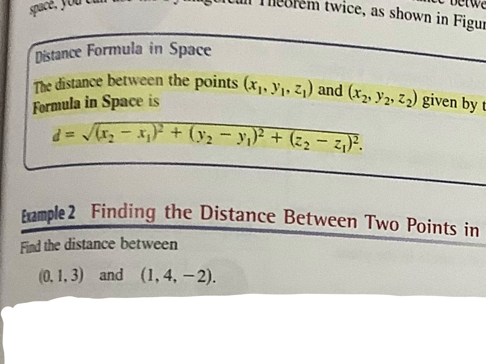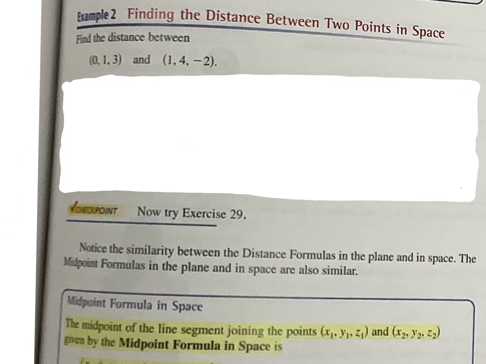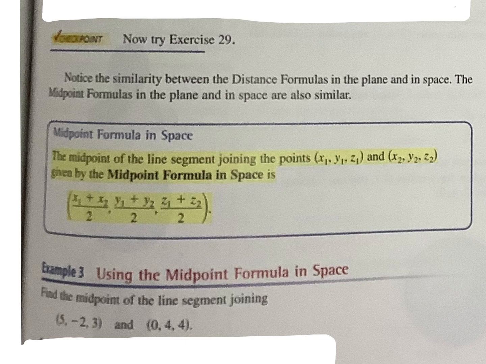Guys, look at the distance formula. Does this look familiar to something you've seen before? Yes, it's the normal distance formula that we've done before, but it just has the extra variable, correct? Look at the midpoint formula. Is it the same thing we've seen before? Yes, it just has the extra variable. So for those of you who are like, come on, give me some slack here.